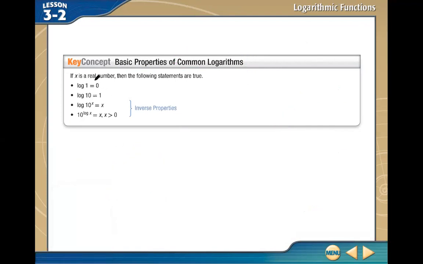The rules. Logarithm of 1 to any base, we said on the previous slide, is 0. Logarithm of 10 to the base 10 is equal to 1. So log 10 means, the base is not given, but we know that this is 10, and log base 10 of 10, which is 1, we know. Log b of b is 1. Okay, logarithm of 10 to the power of x. Since the base is 10, here it's not written, so the direct result is x.